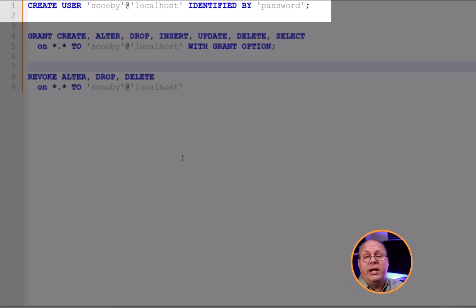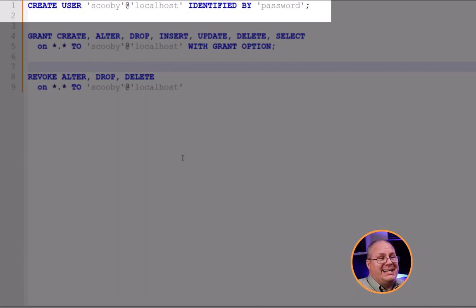Now, we can put in an IP address, and we can use a star to have it be generic. A lot of times, a local network will look something like 192.168.something. So we could say 192.168.*.* and that means, okay, as long as you're inside this local network, we'll let you have access to it.